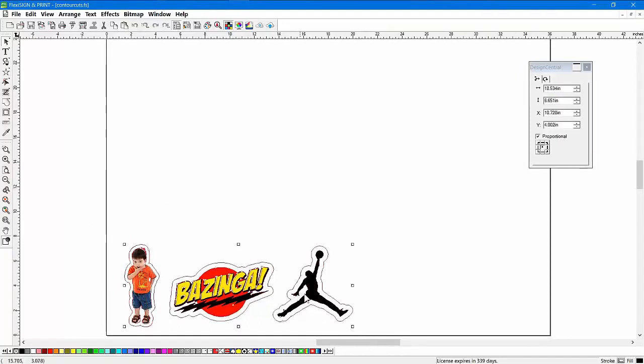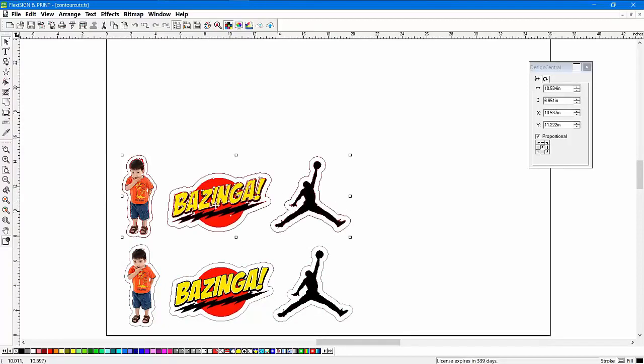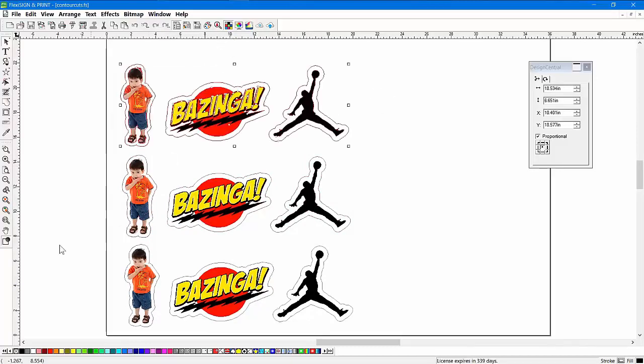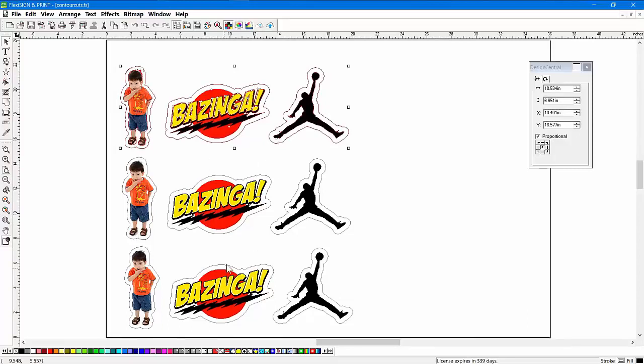If I'm going to cut these, what I might do is just make copies like this, from one place to another. But you see how much space is being used? By the time I get to 3 copies, I'm pretty much using the whole width of my vinyl in this example right here from top to bottom. There's a lot of empty space in here. So you know what I'm going to do?